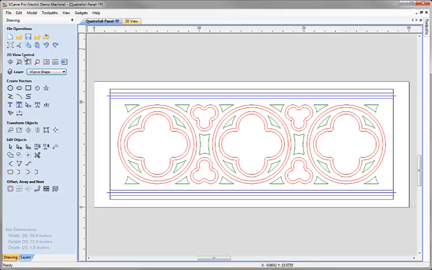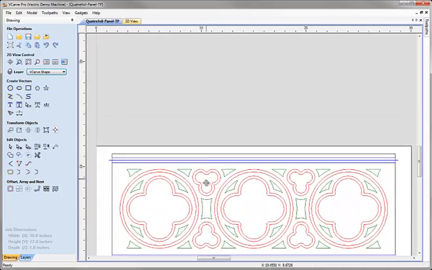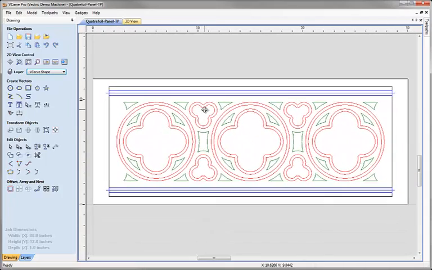Under the 2D view control here, we've got some key commands that allow us to move and navigate around the view in order to see objects better or to help us get to a specific point on it to draw something. The first one is the pan view. If I click on this, you'll see that the cursor has changed to this four-way arrow, and now if I click in the drawing and move the mouse, it lets me drag it around to move it to a different position. Then if I want to return to selection mode, I just click on the arrow here and I'm back in my normal arrow mode, allowing me to pick and draw things again.